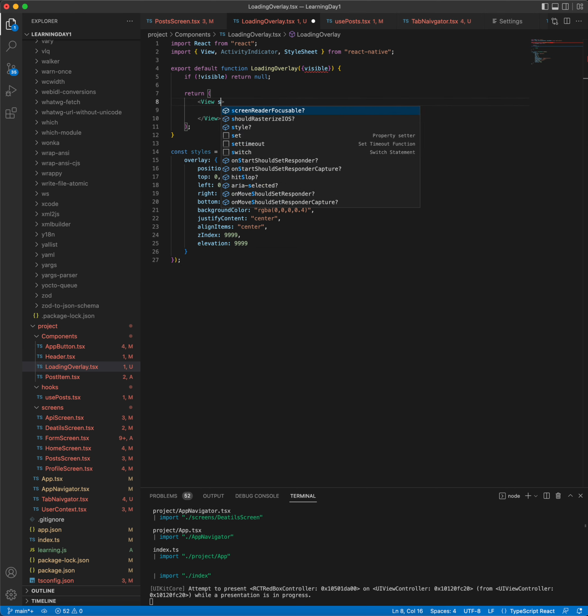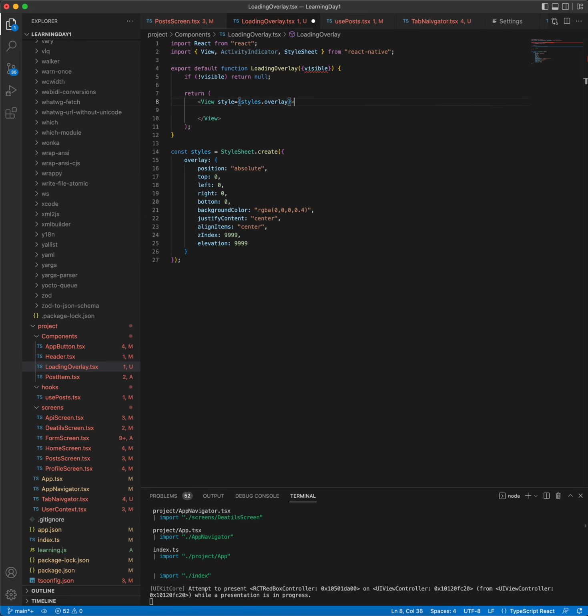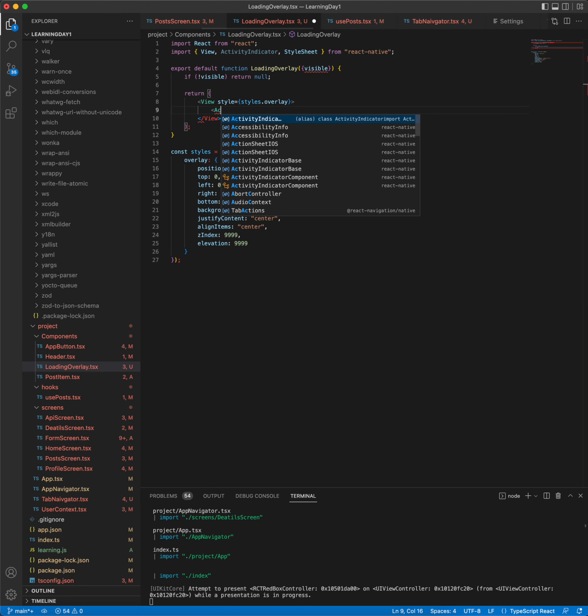Now let's add that style to our view, the overlay. Inside that I'll have an ActivityIndicator.